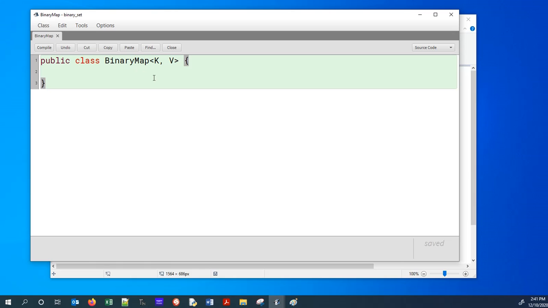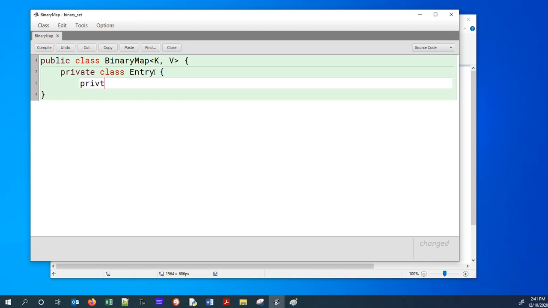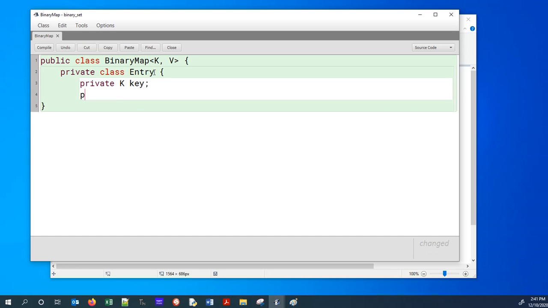In Java, they have java.util.TreeMap, and it works exactly the same way, but I don't want to have any name collision, so I'll call mine BinaryMap for a binary tree map. And we'll be using a private class, but I'm not going to call it Node. I'm going to call it Entry. And our entry is going to have a K key and a V value.